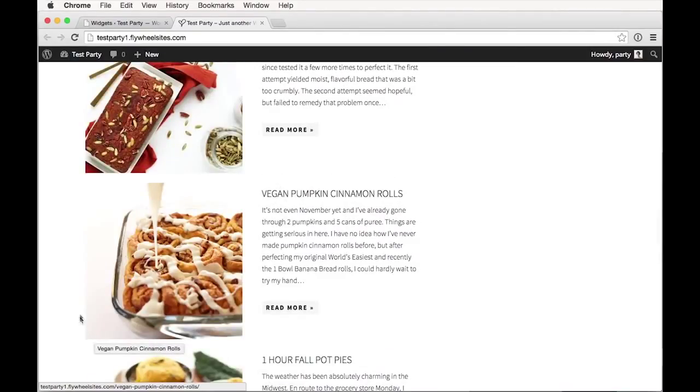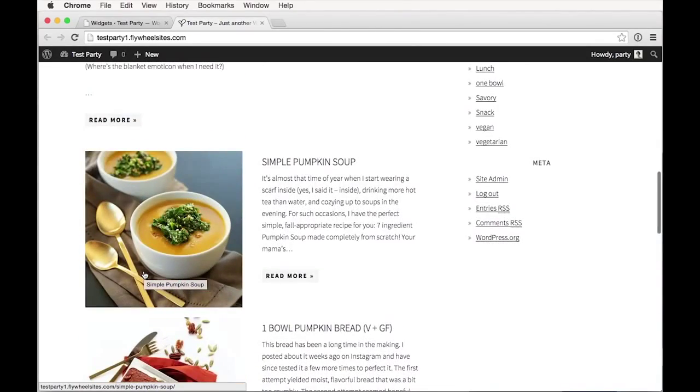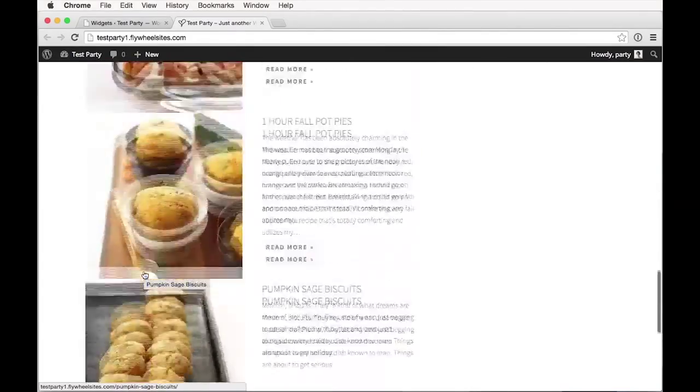As some people have mentioned, using the square thumbnail does crop your image a little bit, and it's done that so that it looks good on your homepage. Otherwise, your image would be squished or tall or otherwise. But overall, I think it does a very good job at that, and still making your images look great.